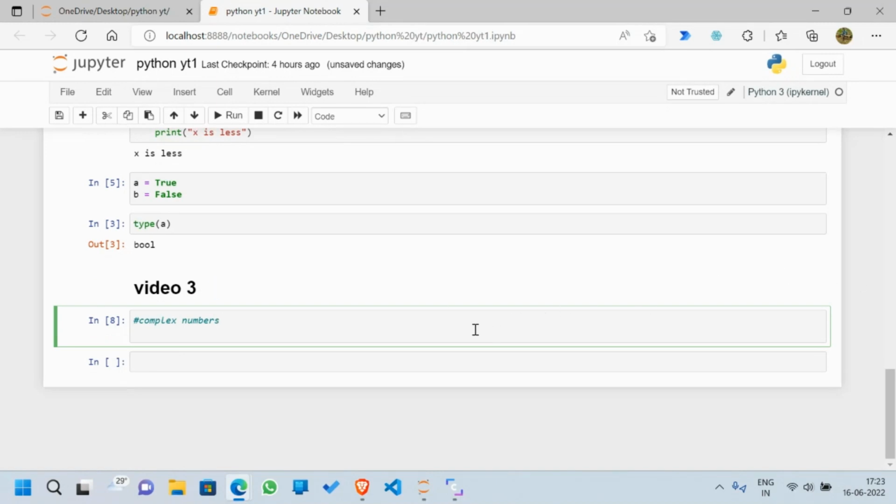It is a combination of real plus imaginary numbers, and j is considered as the notation. This is not used much in today's world, and it was mostly used in the Python 1 version. Now Python 3.10 or 3.11 is running at present. So this is not much used in today's world, but just for your basic overview, I'm going to tell you and give you an example.